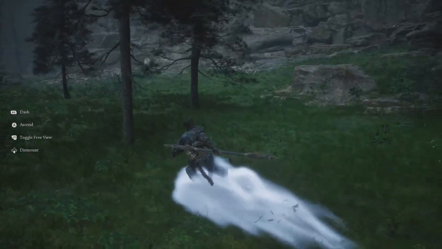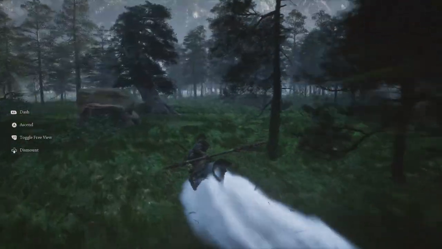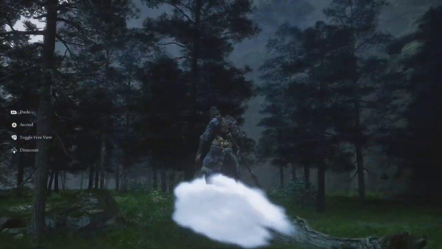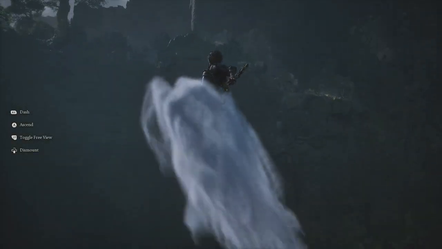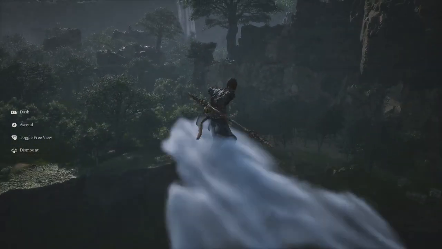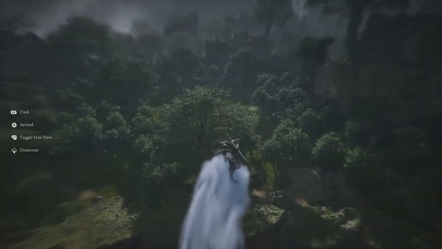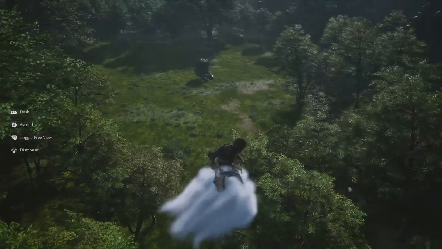I don't particularly want to go into another boss fight just yet. But if there's something... Is there anything up here? Is this even an area up here? I don't think all the way up there is, but maybe here. Oh, that's a clearing. What is this? Is that another freaking poison guy? What the heck?